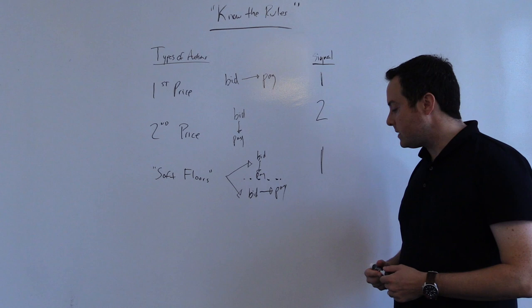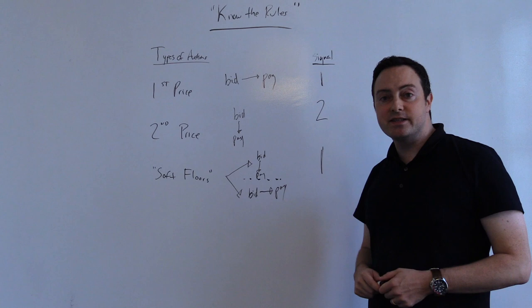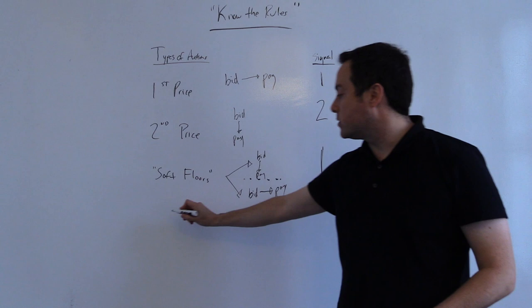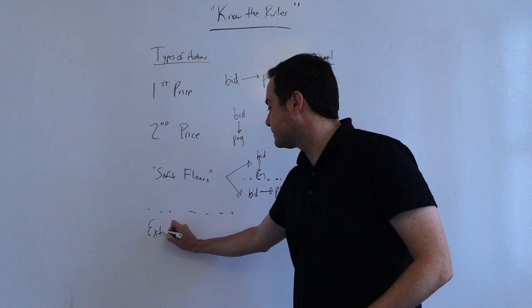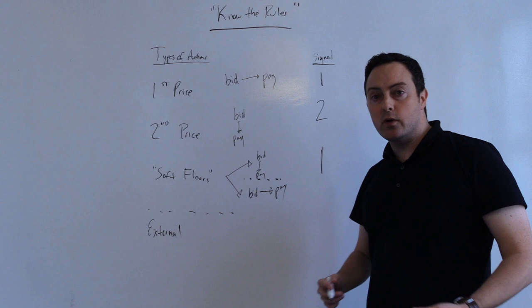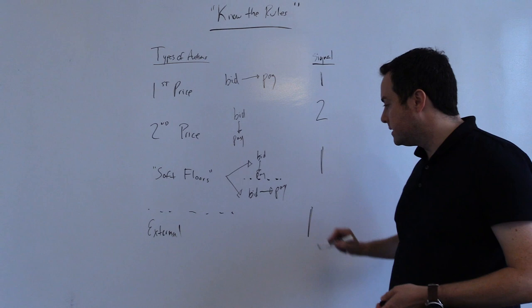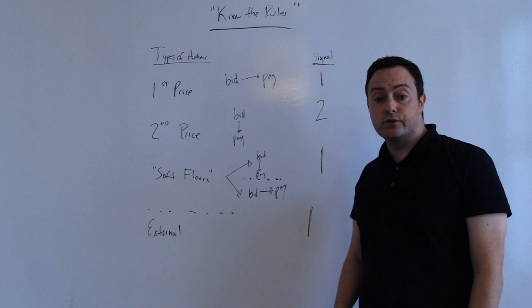Finally, there's one more point, which is at AppNexus we try to listen to all the supply that's fit to buy. So of course we have some auctions that are outside of our platform control that you could broadly label as an external auction. So these ones, we essentially don't know what the mechanic is, but because we don't know the mechanic, we're marking them as one with the suggestion that buyers test if reducing their bid as if they're in a first price auction will in turn improve results.